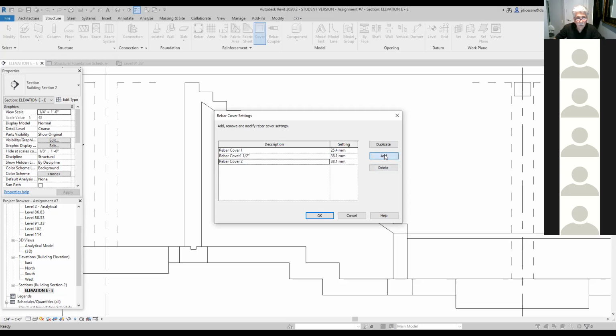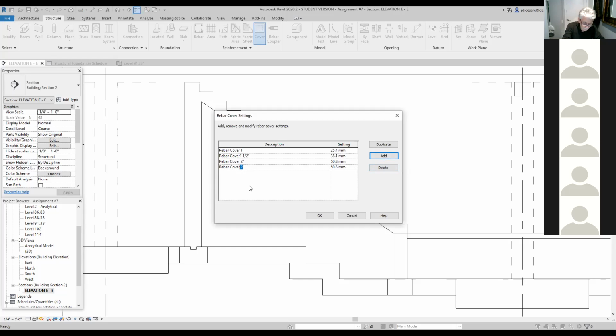And then I'm going to add another one, and I'm going to leave that one to be 2 inches. I might need a 2-inch cover because sometimes that's what it needs. So in other words, I'm creating all the covers I'm going to be needing: a 1-inch cover, 1 1/2 inch cover, 2-inch cover. Add. And then I'm going to have one with a 3-inch cover because we're going to need that when we do the footings.